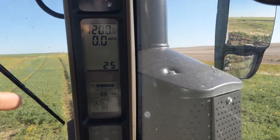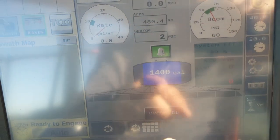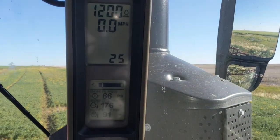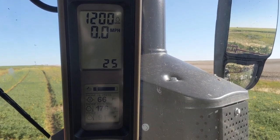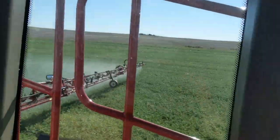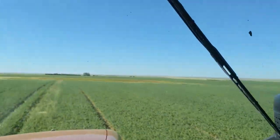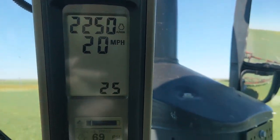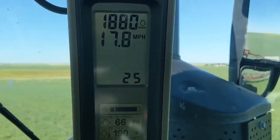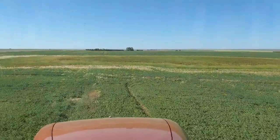If this thing decides it's not going to go into road mode - maybe you're empty but the sensor that tells it whether it's loaded is malfunctioning - you might be 20 miles away from home and it's not going to go into road mode. Things are working pretty good here right now though. We're rocking out at about 20. Let's idle it down for some quietness - that sure is a lot better.